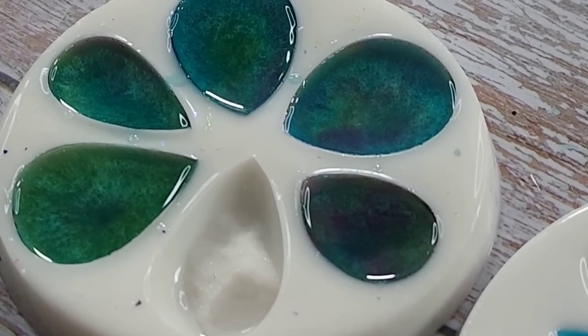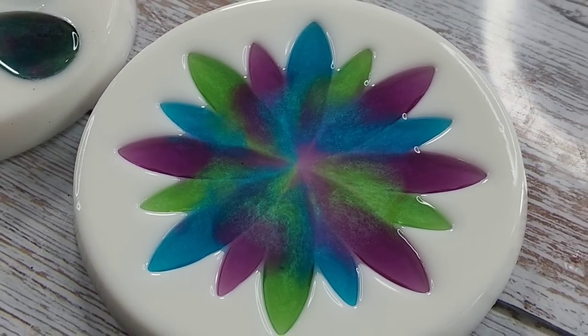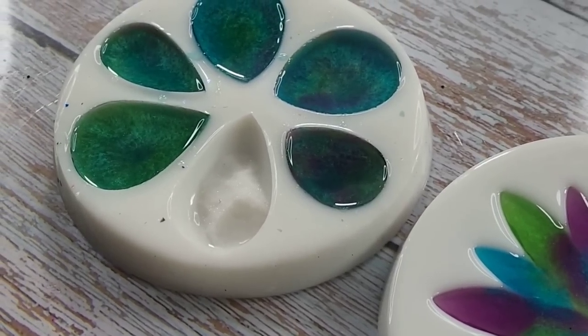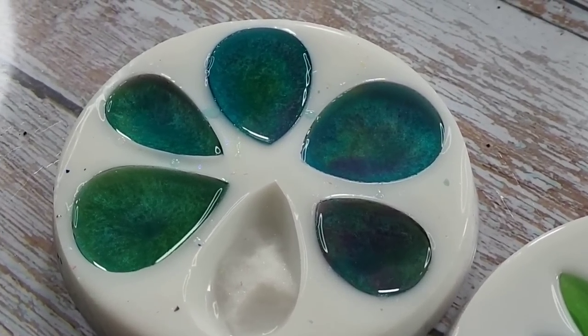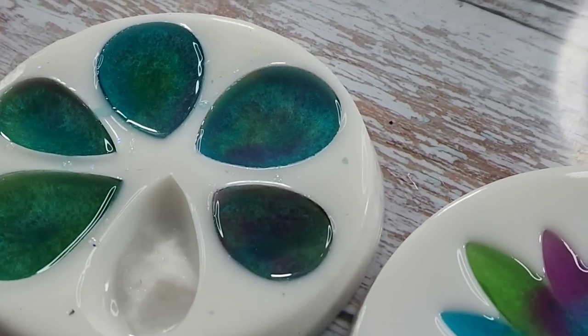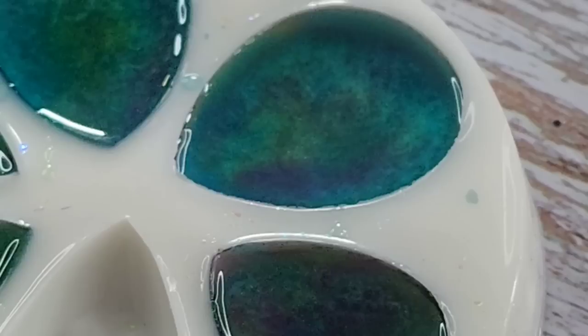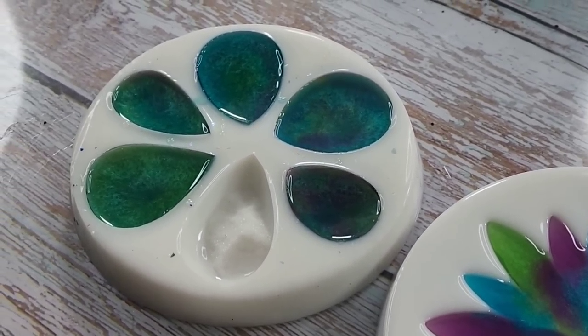Having trouble focusing. The camera doesn't know which one to focus on. Never mind. All right, I will come back to you tomorrow once these are ready. Oh, I wish you could see a bit better in there. It just looks a bit dark.